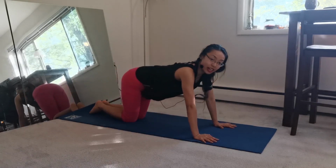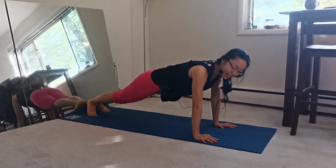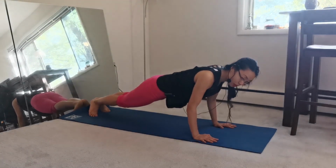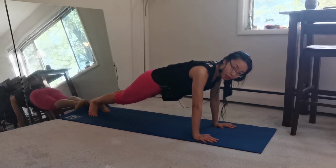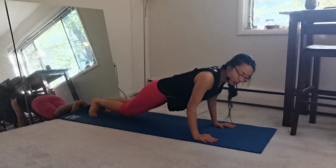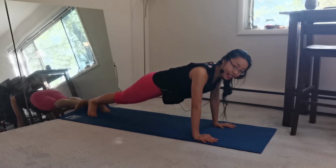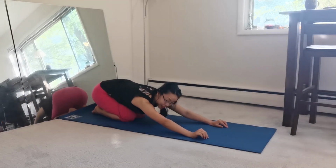And we're going to come on out again. So on your knees or on your toes, up to you. This time we're going to add little push-ups, just 3. So keep your elbows pointed behind you. We're going to slowly lower down, keep the elbows close to you, and press up. So little tricep push-ups. And lower down, and up. And one more, lower down. And up, and knees down, and sit the hips back.